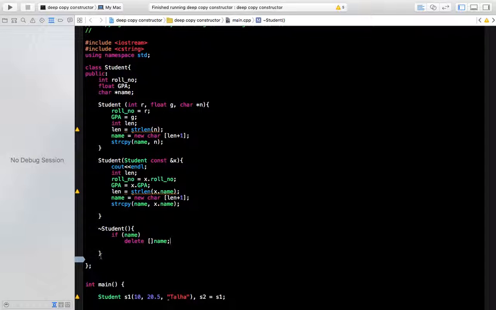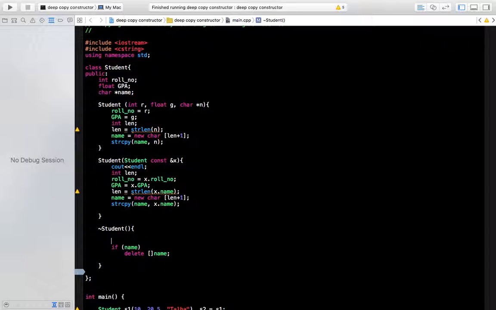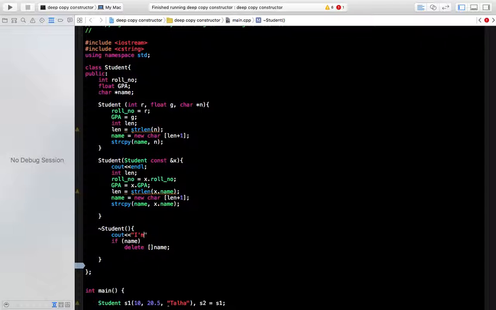This delete reserved word is going to delete that memory and return the memory back to the operating system. And now, how would I know that this destructor is being called after the program is terminated? The way I'm going to know this is I'm going to output, let's say, a funny output. I am a god of destruction. Let's see.